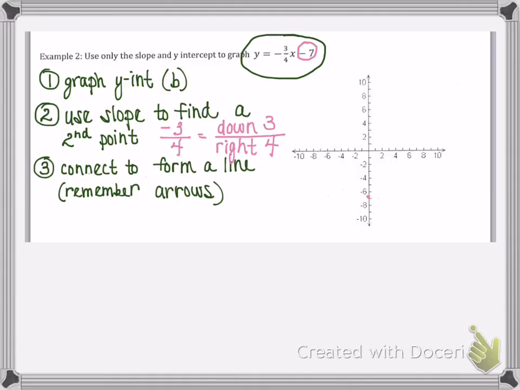Some of you might be saying, well, could I put the negative on the denominator and make it 3 over -4, which would mean that you would go up 3 and to the left 4, and the answer is yes, you can do that. What you can't do is make both -3 and -4 in the fraction, because a negative over a negative reduces to a positive, and then you're not actually plotting a negative slope.